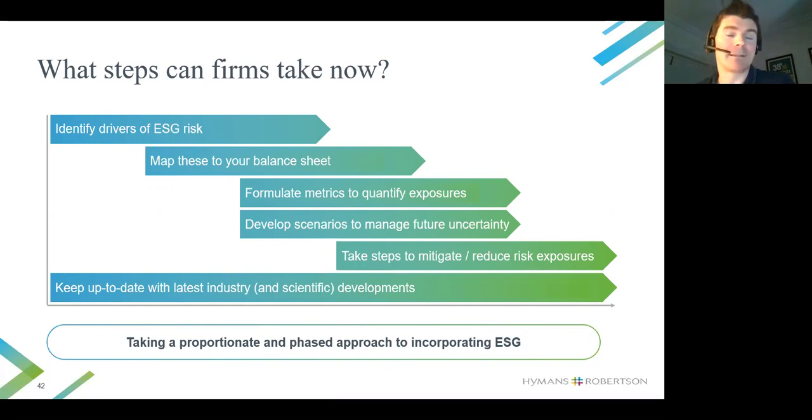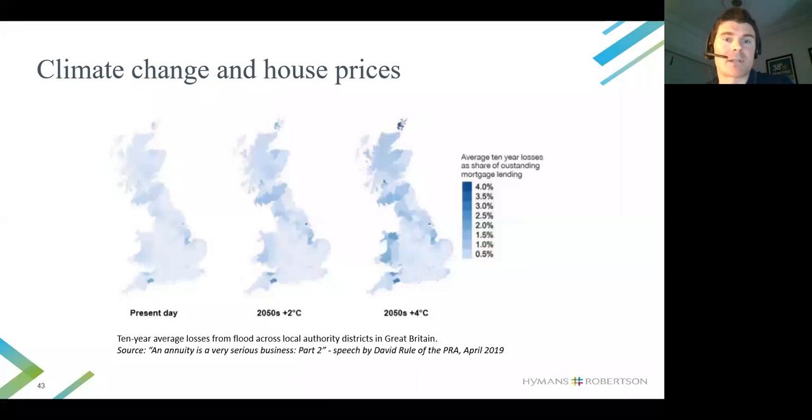Then to the difficult bit on how we model this. So if we can click to the next slide. So here's a nice example that we've borrowed from a speech that the UK regulator gave last year. And in that speech, they referred to some analysis that had been performed by a group called ClimateWise using catastrophe models. And that analysis estimated that there would be a 25% increase in the number of UK properties at significant risk of flooding by 2100, assuming that global temperatures were to warm by 2 degrees centigrade. And that figure jumped up to 40% if we were considering a 4 degrees warming.